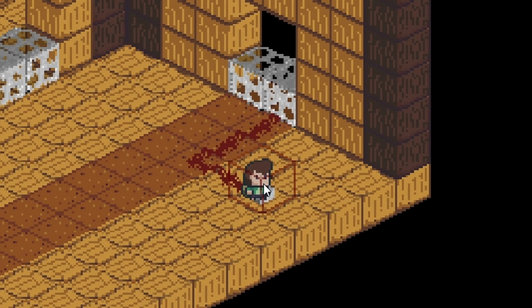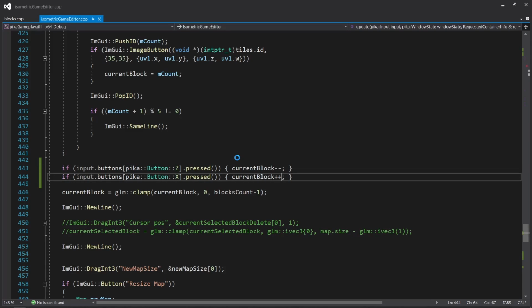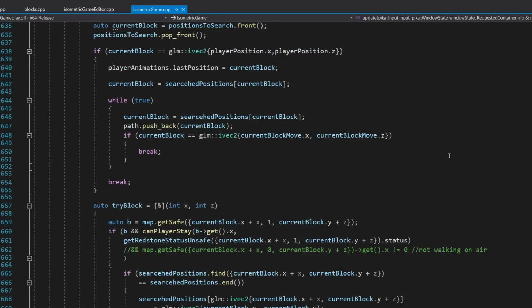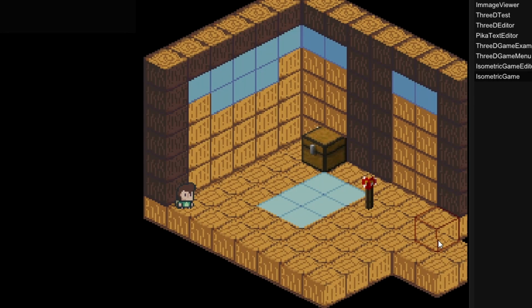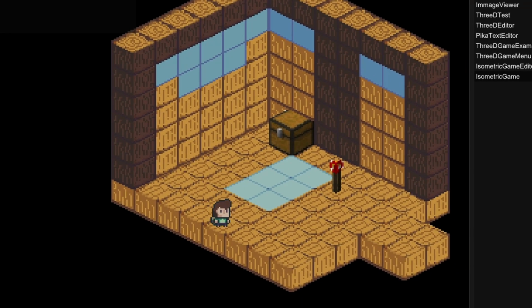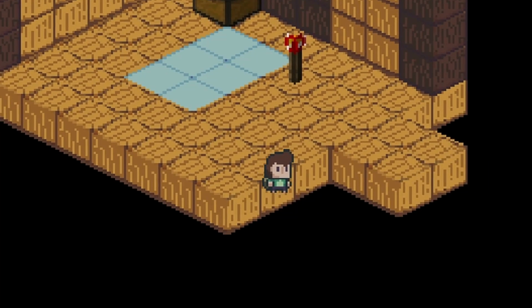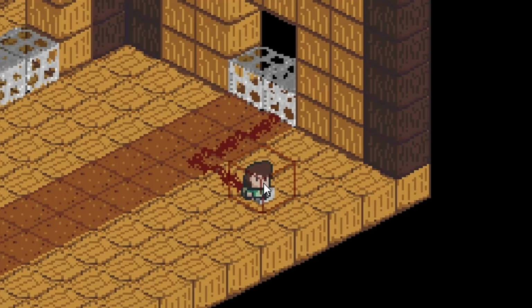Now we can finally make the player. For this, I just make another container for the gameplay and add the player texture. Then I route the pathfinding algorithm to get me where I click. I'm not a fan of algorithms, so let's see if it works first time. Yes! Yes! Yes! No! No! No!